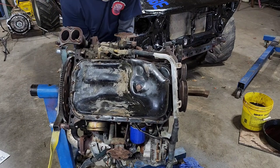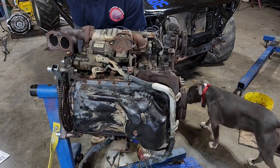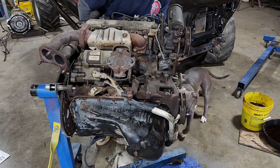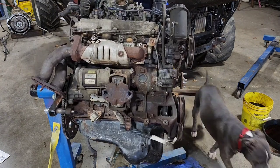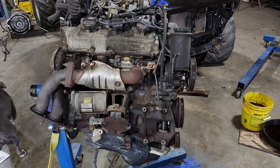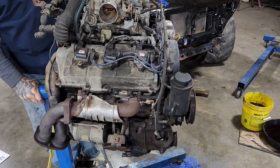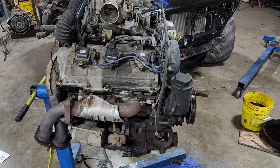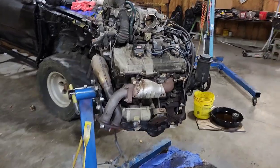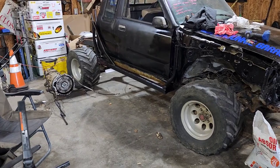There is a position you can put the pin in at various places. Using this pivot point here it's pretty easy to spin her back up. I just like to go slow — one, so I don't hurt myself; two, so I don't drop this accidentally. That is changing the oil pan and separating the engine, transmission, and transfer case off — transmission and transfer case as a single unit.